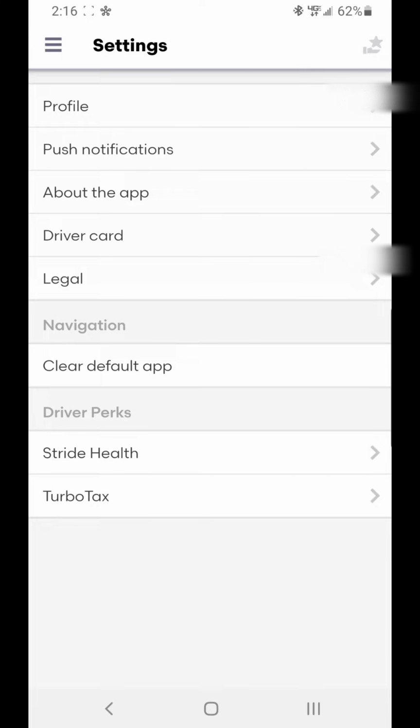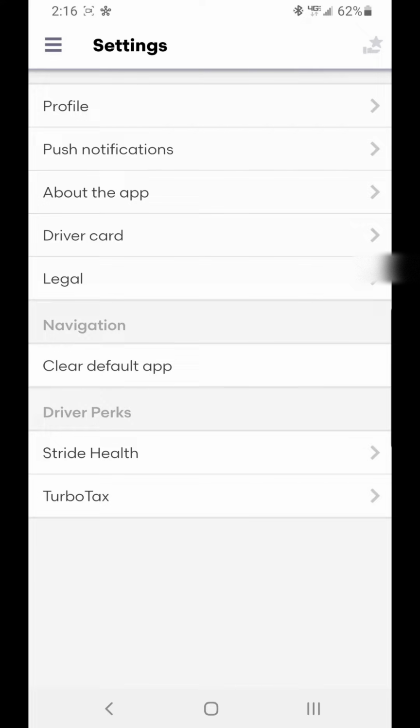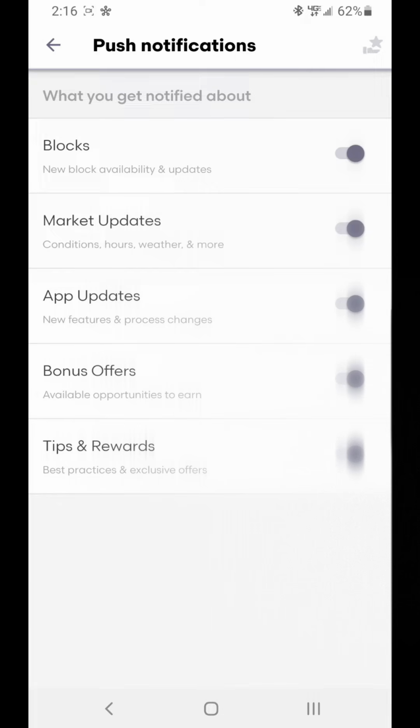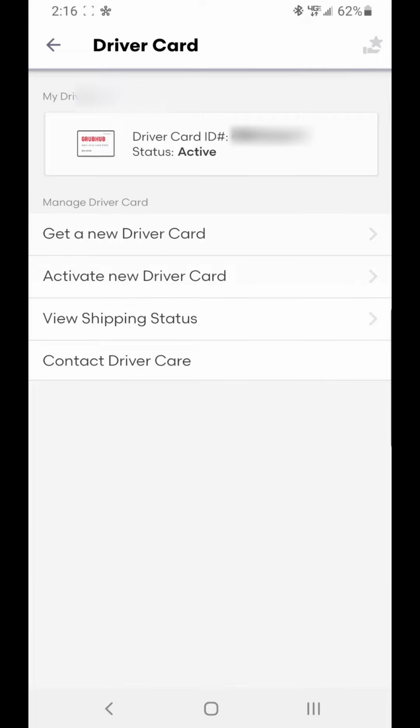Settings are basically your profile. Then we'll go back to push notifications. Everything is on. Driver card. This is the card that you get when you sign up. That's when you have to pay for orders.